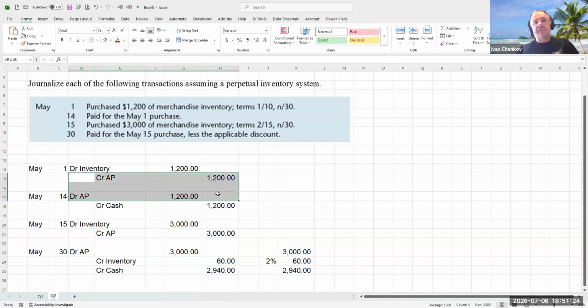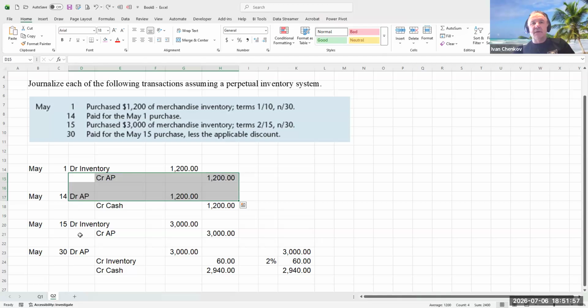So in that case, as you can see, if I eliminate those two entries, let's go with this elimination. If I eliminate those two entries, let's pretend for a second I don't have those two entries. I have debit inventory, credit cash for the same amount. So I'm using accounts payable as a temporary account just to show that for the meantime I haven't paid for the inventory and later on I paid it. But if I eliminate it again, I'm going back to the debit inventory, credit cash for the same amount.